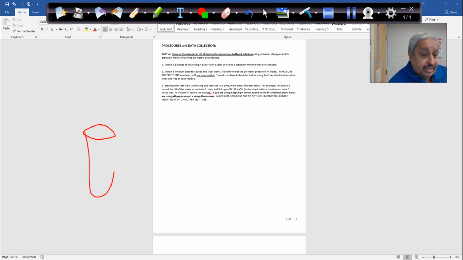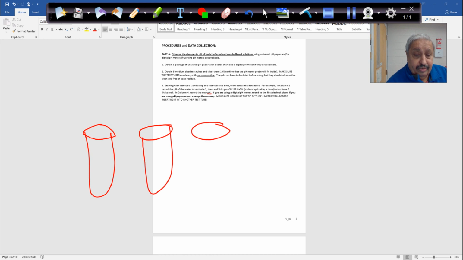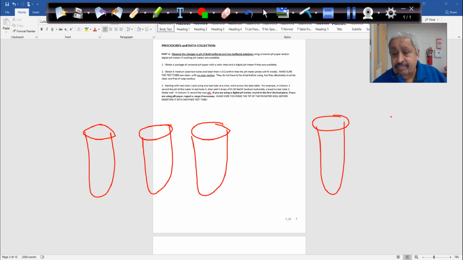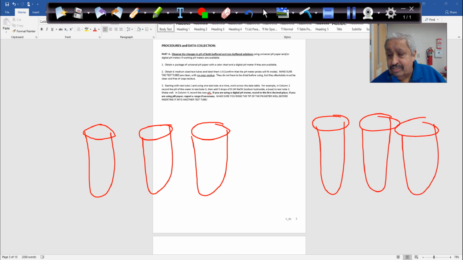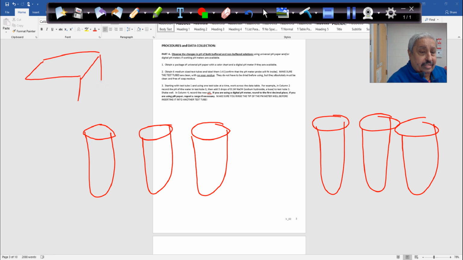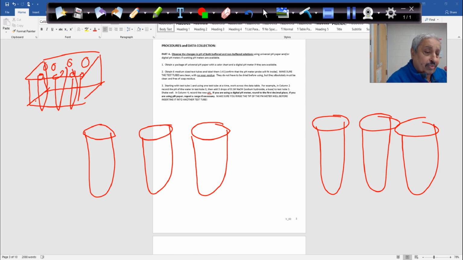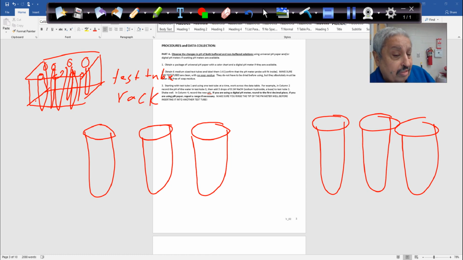So we'll have 6 test tubes. Here they are, 3 here and 3 here. You can use your rack here, the plastic rack or the wooden rack. In the past we had wood, but it gets eaten up by the acids and bases. Now we have a plastic rack here. You see, it has holes, and you put your test tubes just inside, 3 here and then the other 3 here. This is called a test tube rack. In the past we had wooden racks, but we are out of them because they get eaten up by the acid.